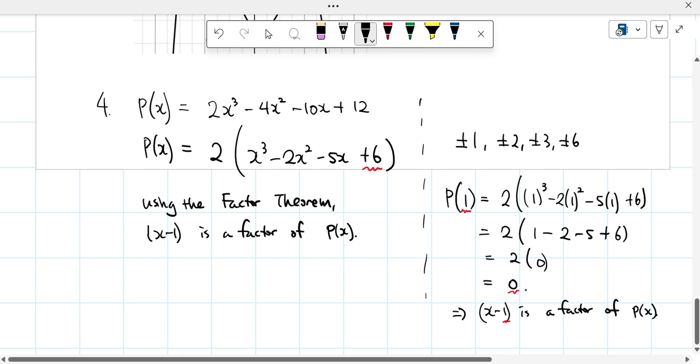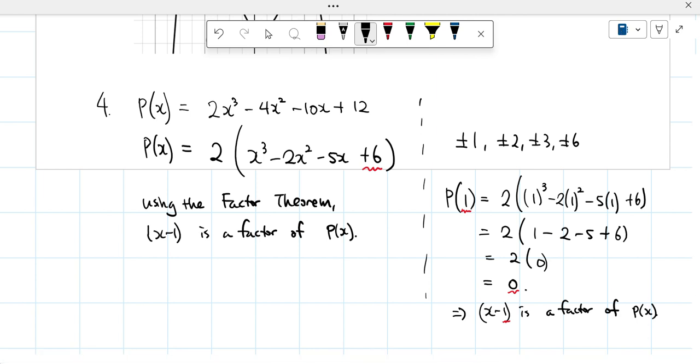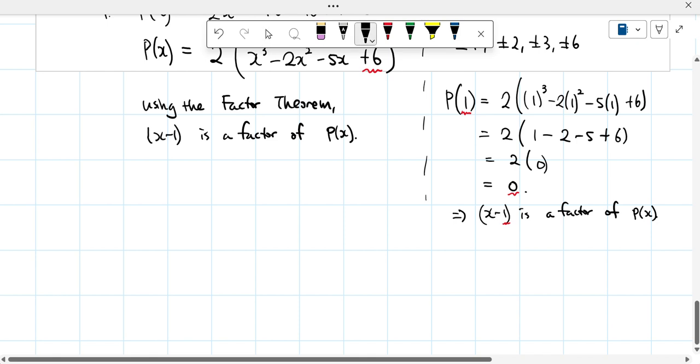So if I know that it is a factor, what do I do? Well, we need to factor it out. How do I factor x minus 1 out? We need to divide, right? So how do I divide polynomials? That's where we use polynomial division. I taught you two methods, the long division method and the synthetic division method. Personally, not a big fan of synthetic division. I still don't understand it. So let's just do long division.